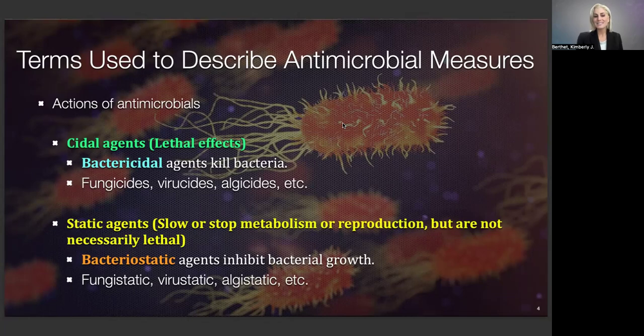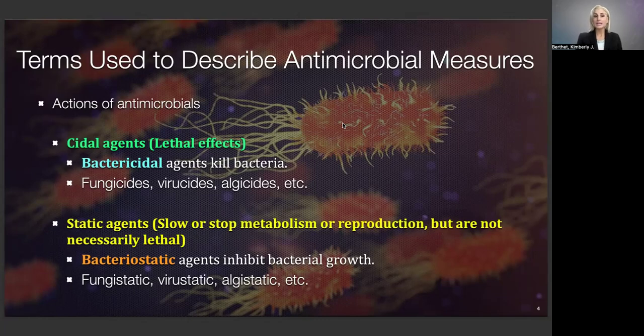Then we move on to our static agents. Static agents are a little bit different. They hinder the progress of the microorganism, perhaps by slowing down the metabolism. Metabolism can also play into reproduction, as in binary fission of cells reproducing and replicating. So we are slowing down the infection rate, and we call these drugs static. We can apply the same terminology: bacteriostatic, fungistatic, virustatic, and algaestatic, meaning it's slowing the progress of these organisms or viruses, essentially.